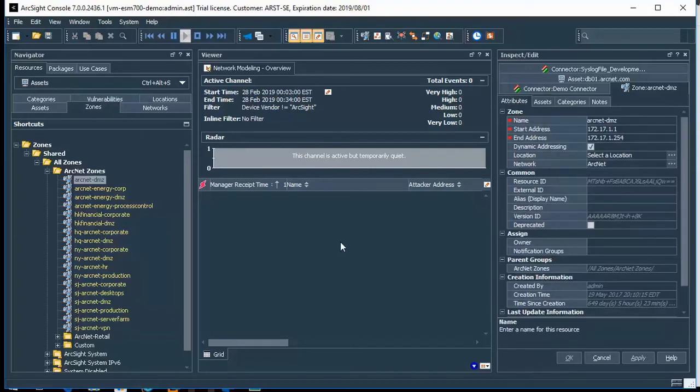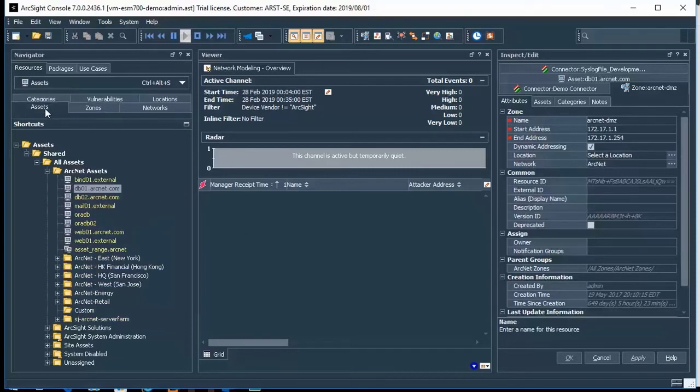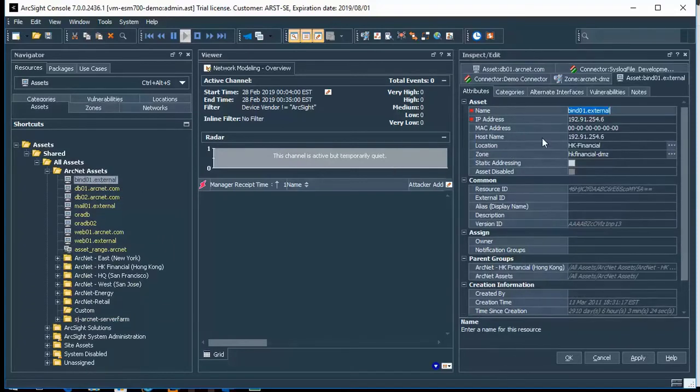And as we move through this down into the assets, you can see that the assets themselves, for example, contain the specific information: the IP address, MAC address, host name, again inheriting the zone, which one it belongs to, and whether or not the asset is static or dynamic.